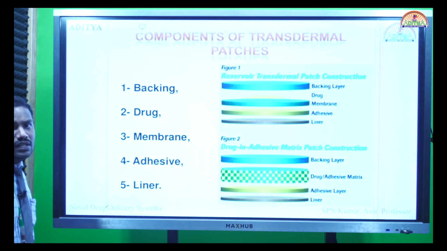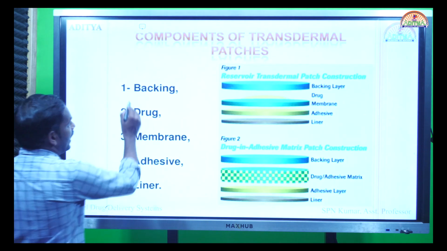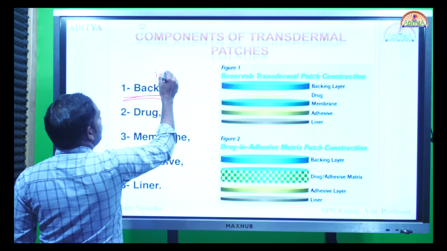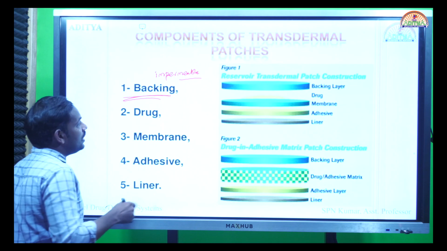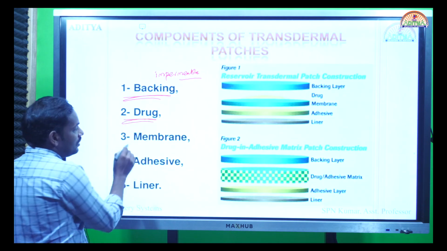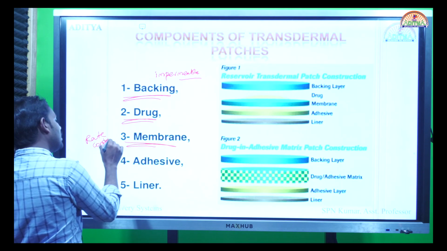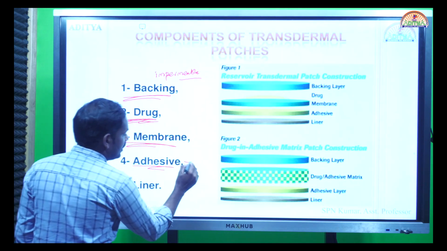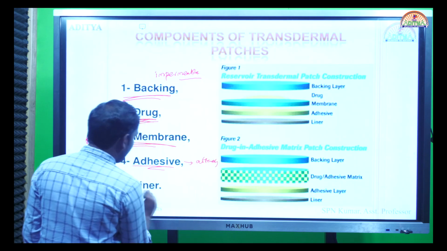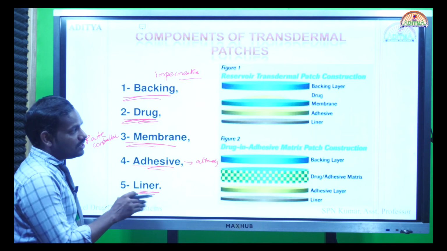Now we have seen all the advantages, disadvantages, the drug and the anatomy of the skin. Let us see the design of the TDDS system. The basic design of a TDDS system consists of a backing membrane which is impermeable. This serves as a protective membrane on the back side, the dorsal side of the patch, and there is the main drug containing layer. There is a rate controlling membrane, which controls the amount of drug released into the skin from this drug layer, and there is an adhesive used to attach the patch to the skin. Finally, there is a protective liner, which protects the patch until it is administered onto the body.